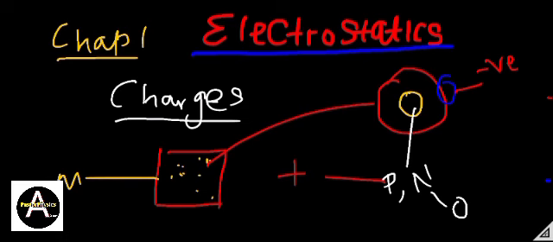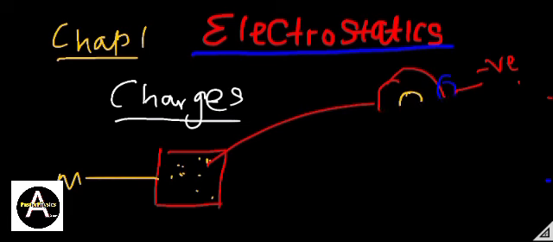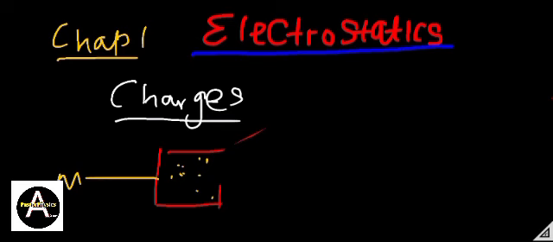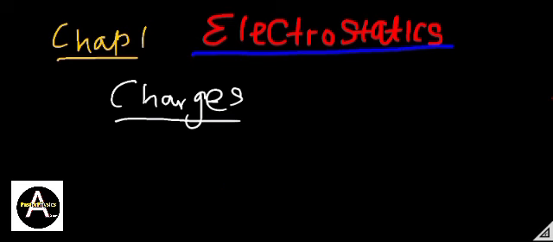So we discover that positive and negative charge are inside the atom, and the atoms are particles that make up the matter, which means that all matter has charges, which means that charge is an intrinsic property of matter, which means charges are what? Intrinsic property of matter. Now we have understood the definition of charges, right? Charges are intrinsic property of matter, and the reason is because all matters are made up of atoms, and inside an atom, subatomic particles, we have protons and electrons, which are positive and negative charge.